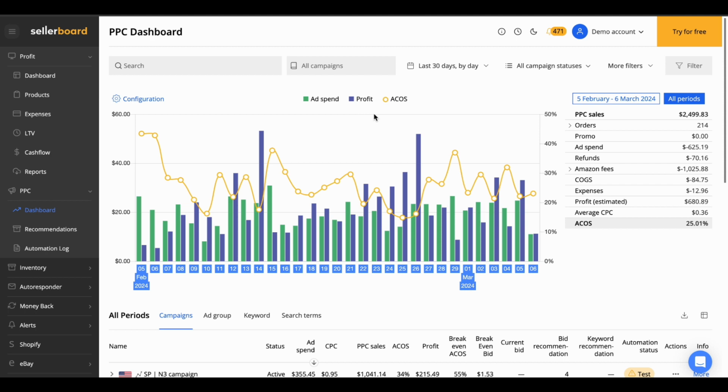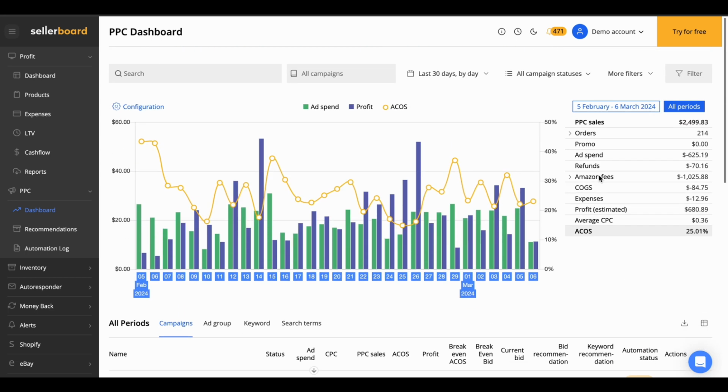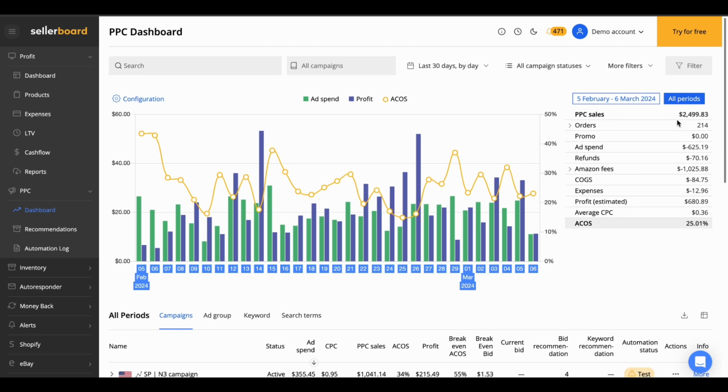Like, I own a PPC agency. I'm not saying a software is ever going to be as good as team members that are trained up to a high level to do it for you for years, but it can help, right? It can really, really help. So the first thing you'll notice here, I'm going to go through all of this, guys, so it's much more clear to you. I know it looks like gibberish when you first see it.